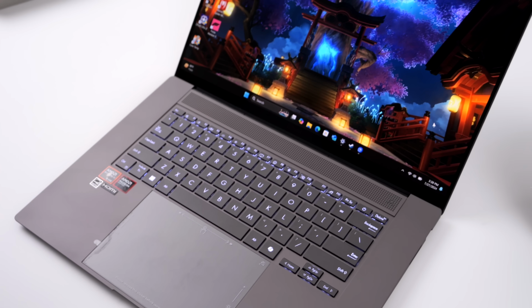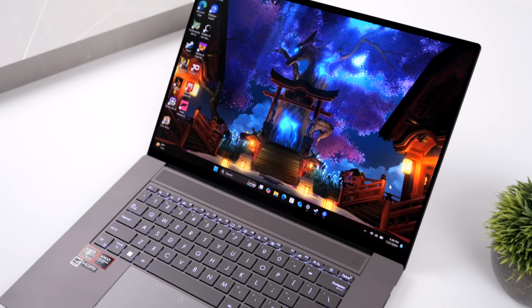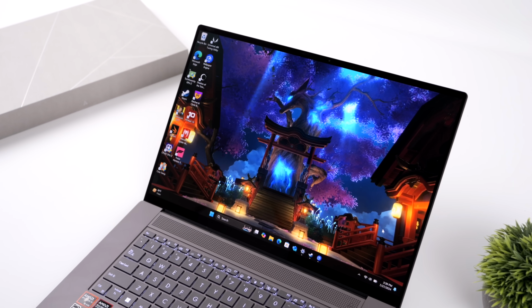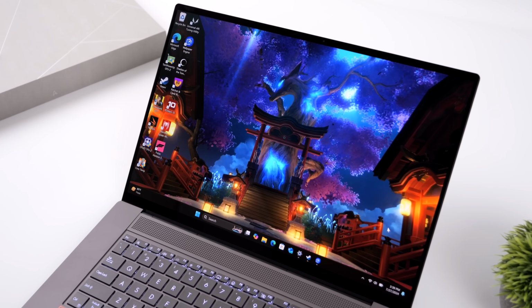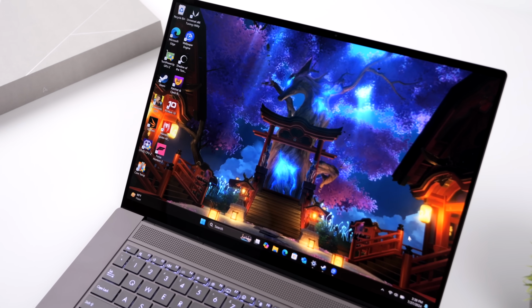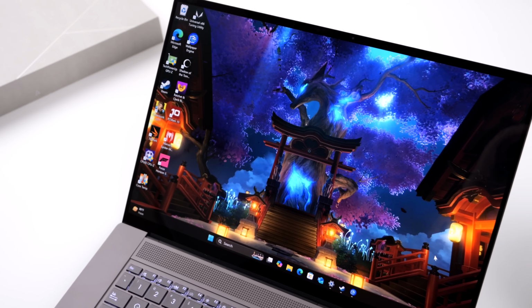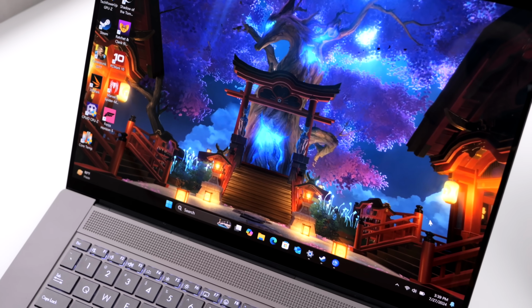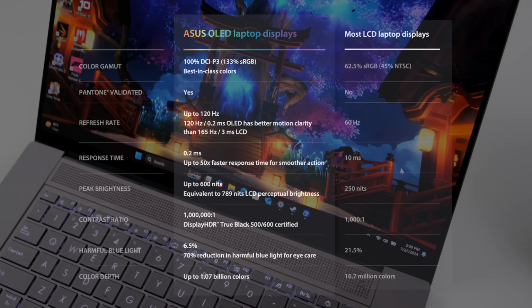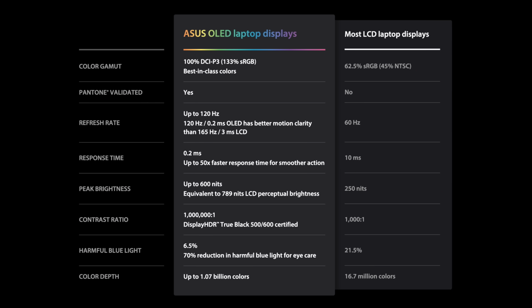And besides the brand new Ryzen AI chip, the main claim to fame for this new Zenbook S16 has to be the display. These OLEDs are some of my favorite displays on the market. I mean, out of anything that I've ever used or seen, I absolutely love the color saturation. And given that we've got a 120 hertz refresh rate, with a 0.2 second response time, in my opinion, makes it one of the best OLEDs on the market for these laptops.